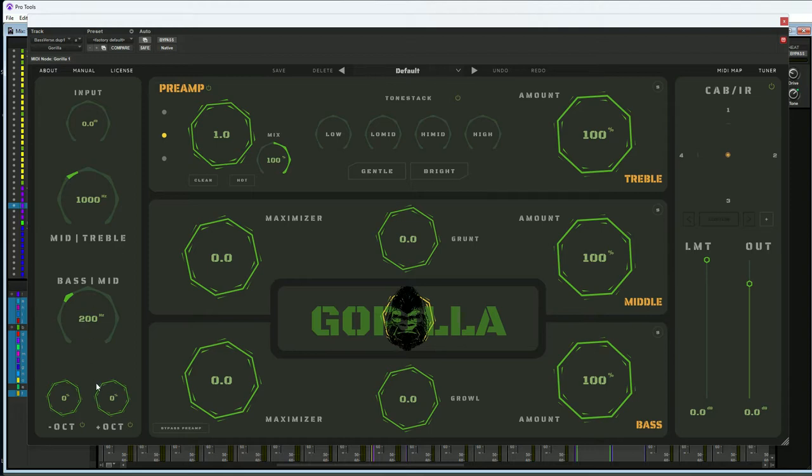And then below that, we can actually add a lower and higher octave to the bass sound by simply increasing these knobs here. And these are percentage knobs, so you're going to be using them as mix knobs so you can kind of blend in those octaves to your liking. Now looking at the middle section here, starting with the preamp, this is where you choose your bass tone.